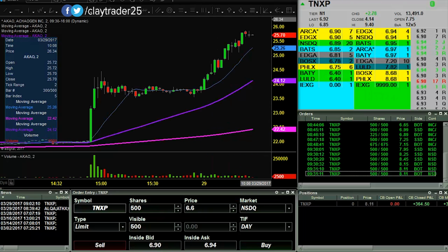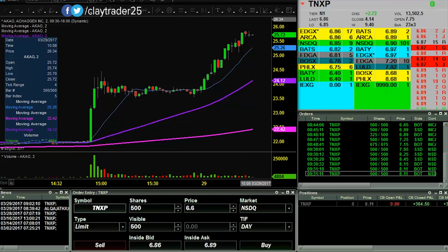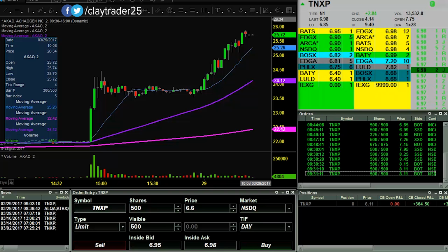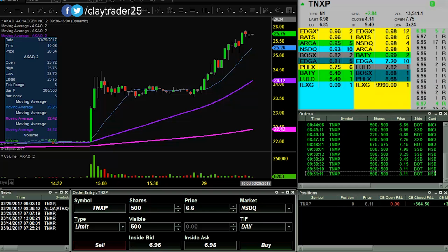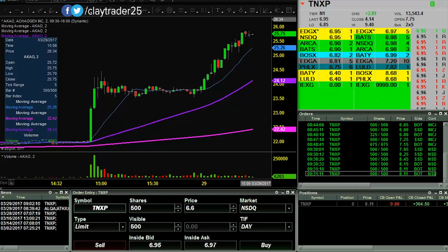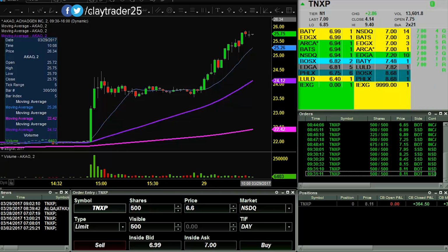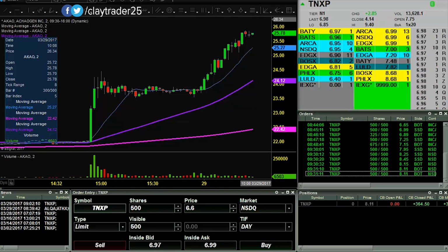Well, it's almost 30 minutes in, and I've been focused on TNXP, so I'm sure I've lost out on maybe other opportunities to trade because I was thinking this one would really stay very volatile, especially with the stocks that have been moving recently. But it hasn't quite formed. Don't get me wrong, I'm not being ungrateful. I'm very happy to be up $365 in 30 minutes, but more so from a video sake. I do want to make it as cool a video as possible.